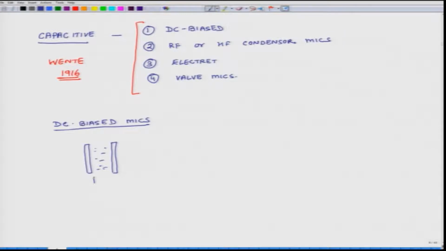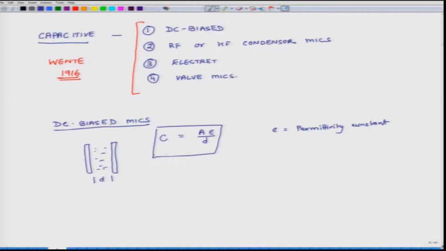Now, the distance is d, and so then what is the capacitance between these two plates? Capacitance C, as measured in farads, will be the cross sectional area of the plates times epsilon. Epsilon is the permittivity constant, which varies depending on whether it is air or there is some dielectric material inside it, then it is a different value. So, A times epsilon divided by d, this is the capacitance.